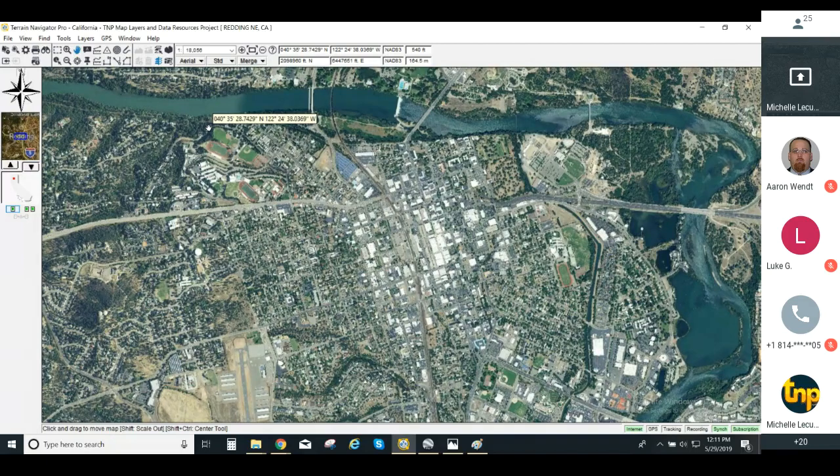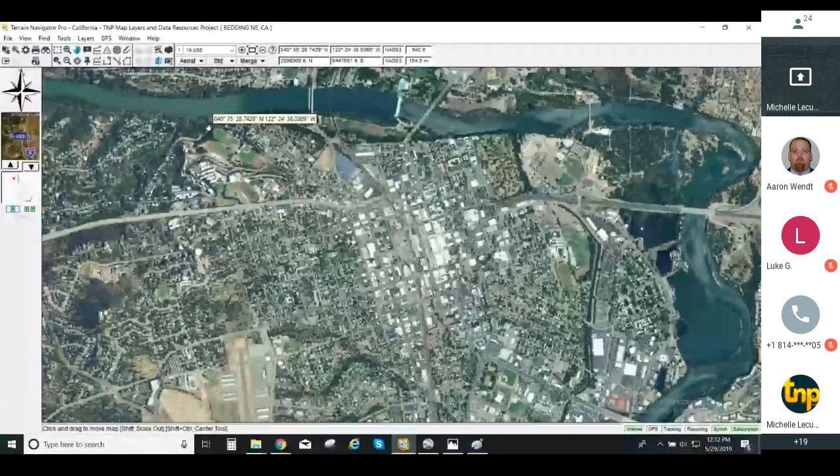Secondly, the location we're going to be working with today is Redding, California. All of the maps and the different map combinations and merges are going to be local to Redding, California. I just wanted to let you know about that.